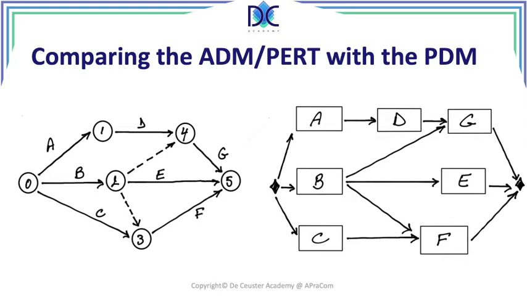Because a lot of people are used to the activity on arrow method where all the activities start in point 0. Now, with the precedence diagram, we don't have that necessarily. Drawing there an activity with duration 0 has basically no sense, because an activity with duration 0 is in fact a milestone. Now remember that today in the software you can define a milestone which has a duration longer than 0. So we can have 1 day or 2 days as a milestone, or let's say an important point in the project. So basically this is the way that we did it.